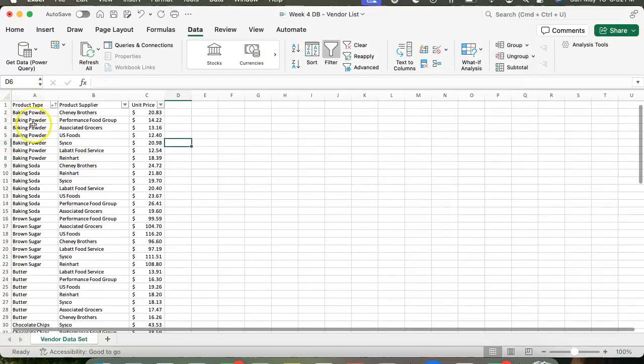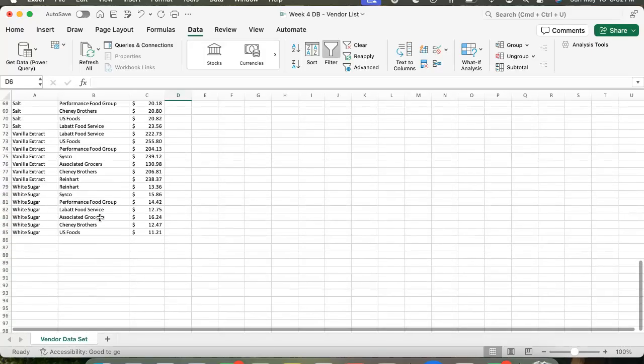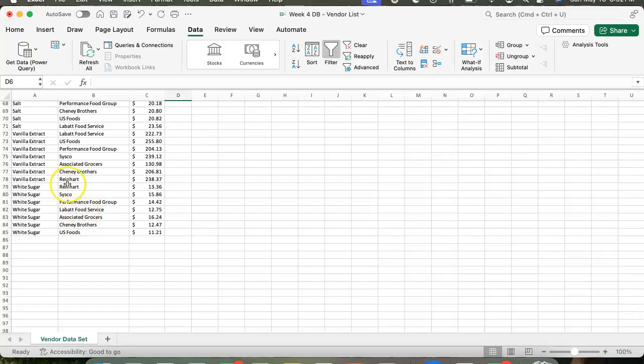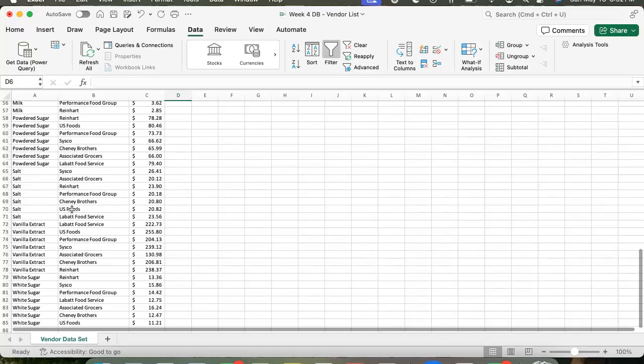And there we are, and then it's going to list it by product in alphabetical order. So if I knew something was at the end of the alphabet, like white sugar, I can just easily scroll right down to the bottom real quick, like I just did. I actually passed it. But it makes it much easier to view.